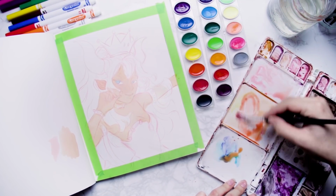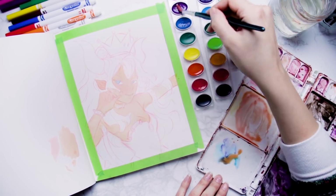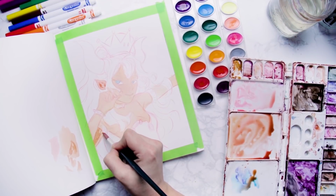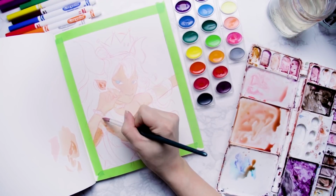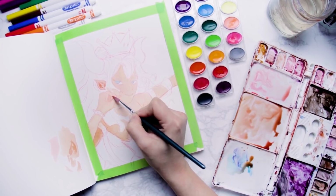So I am dipping into the colors, and when I mix skin colors, I make kind of an orangey color and then I dull it down using purple. Color theory, I think. Or just like complementary colors. I'm pretty sure you learned that in kindergarten. Very, very advanced. I am so advanced at watercolor, as you can tell.